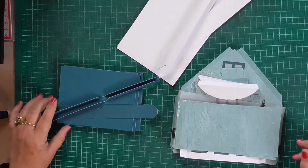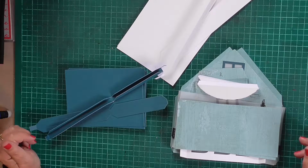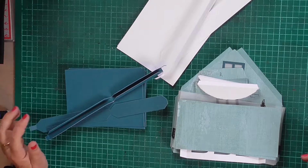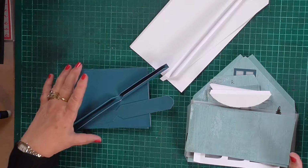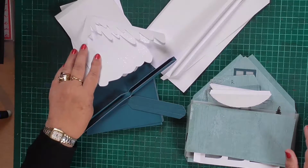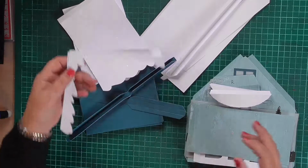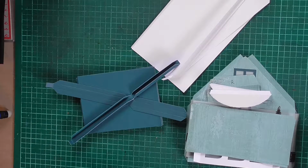Hi there, I'm just going to show you today how to put together the cute little SVG file for the my SVG hut. It's called the Christmas house and it is just gorgeous. So I've got all my pieces cut out. I've got my house, I've got the base, I have the roof, and I have the snow pieces to go on the roof, and I've actually put some glitter poster paint on the snow pieces just to make it a bit sparkly. So we'll have a look closer at that when I put it together.